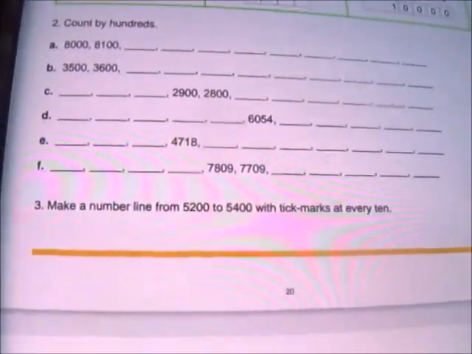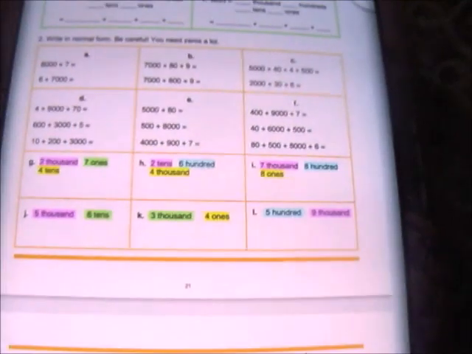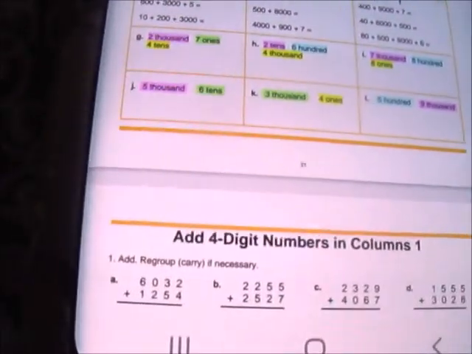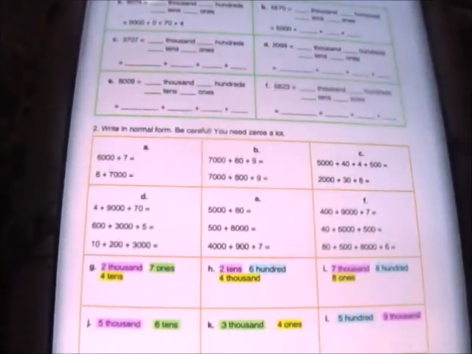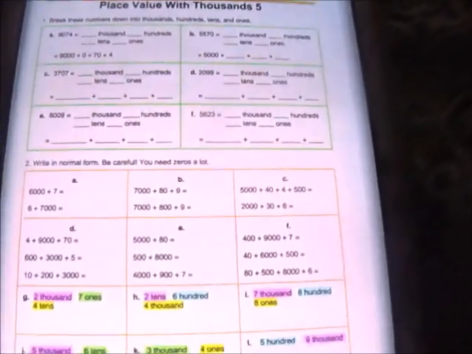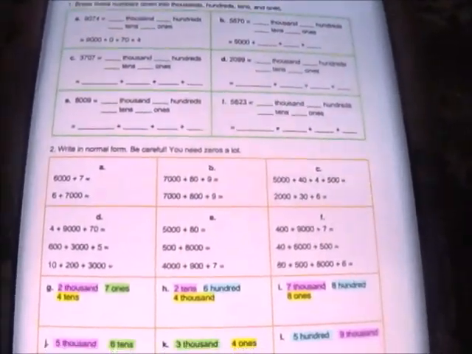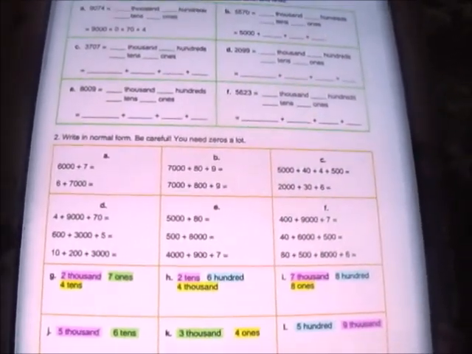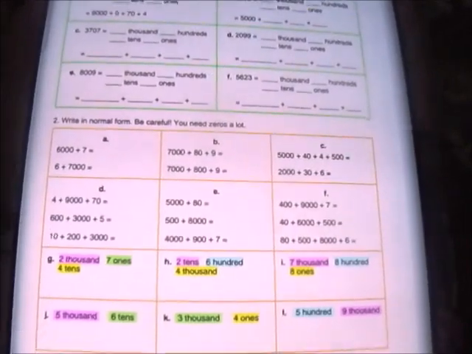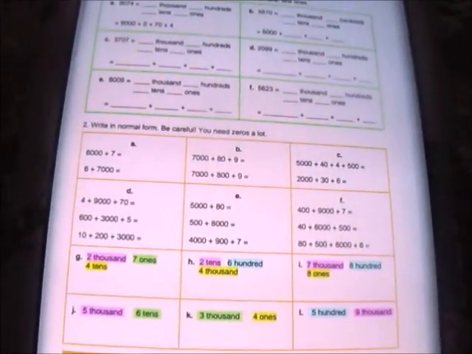And I think that's probably, and then number 5, make a number line yourself. It's only one more page. That's it. The next page is adding 4-digit numbers and columns. So I just need those couple little pages I'm getting ready to pull out and make a little packet. And if the 5-year-old can catch on to it and wants to do it, I'm going to let her have at it. If not, I'm not going to worry about it. But sometimes she wants to, you know, she can understand.